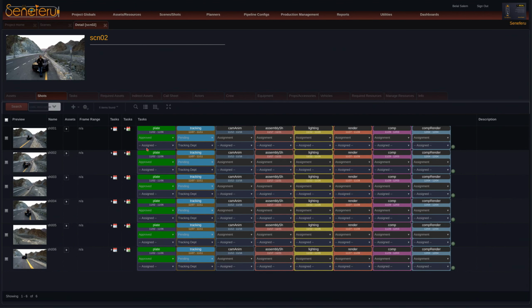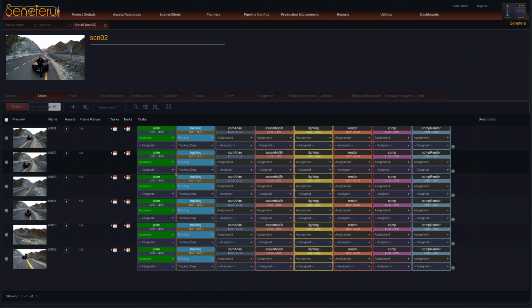If the shot plates were previously created according to the storyboard edit or the animatics edit, then you will notice that the shots have a frame range. But because these shots are newly created according to the footage and material that we just published from Seneferu Ingest, the shot doesn't have a frame range.